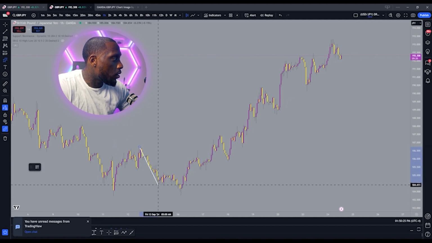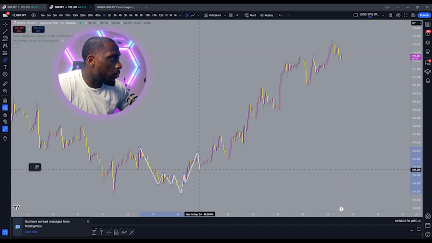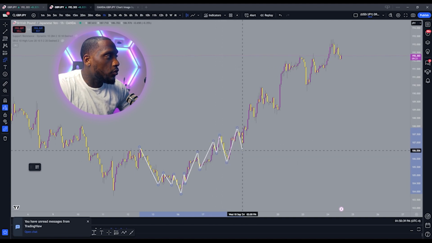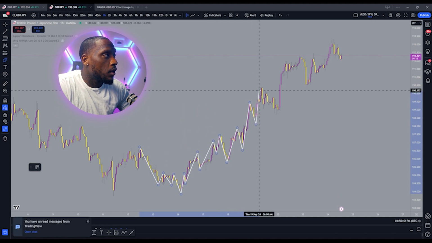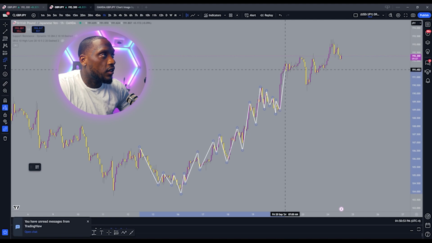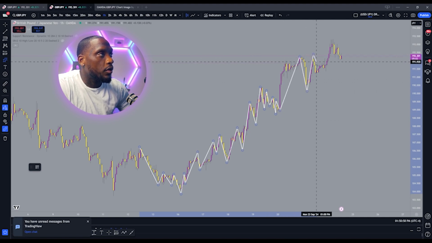We're gonna swing, we're gonna come here, boom, this is one. Then we came right here, then boom, then we came up, then we pulled back, then we came up, then we pulled back, then we came up, then we pulled back. And all I'm doing right now is drawing structure on how it looks to me. I'm gonna show y'all a little trick that you can use to spot check your work when it comes to drawing structure in general. It's gonna change your life. All right, we're gonna come up here.